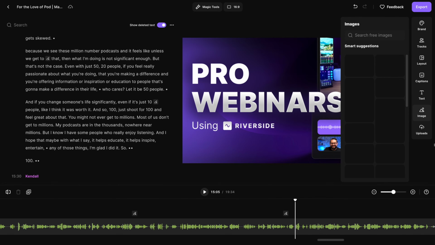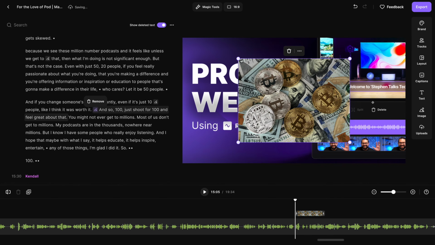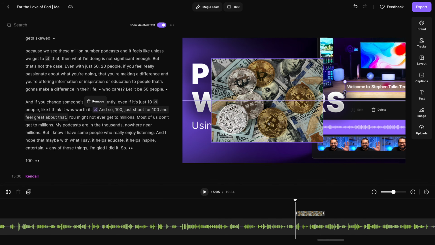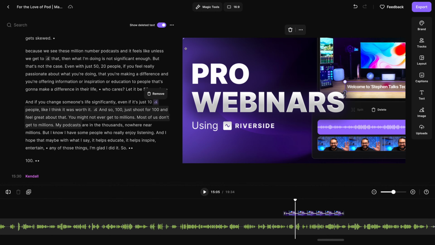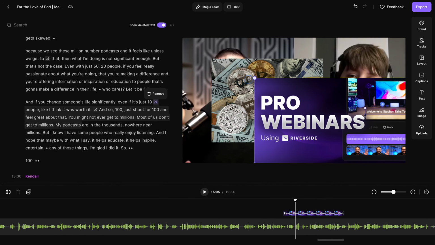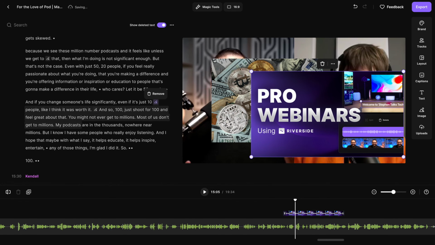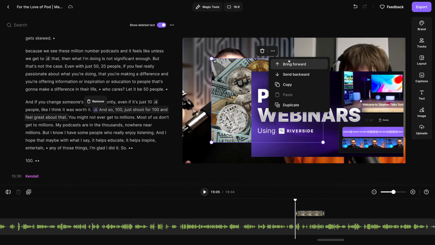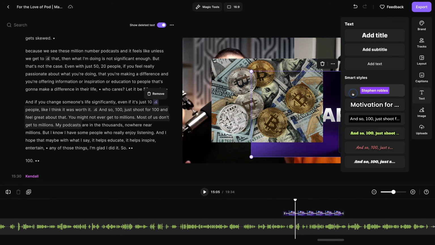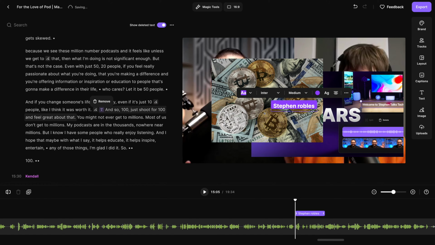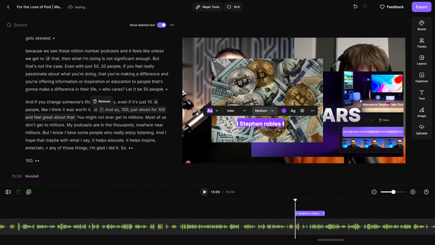As I mentioned, you can overlay multiple images. You'll see I chose another stock image. This is above the slide, and if I want to, I can hit the three dots and choose to send it backwards. And now that's underneath this slide. If I change the size, you can see that layering in action. I can click the money image, choose bring forward, and now it's above the slide. And I can also add those text overlays, bring it all the way to the front, and now I have a text overlay above an image, and that image layered above another image.